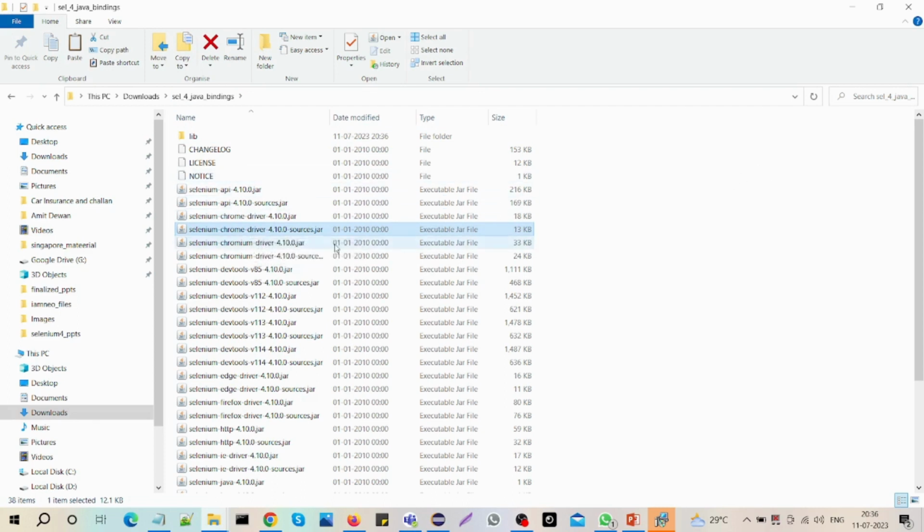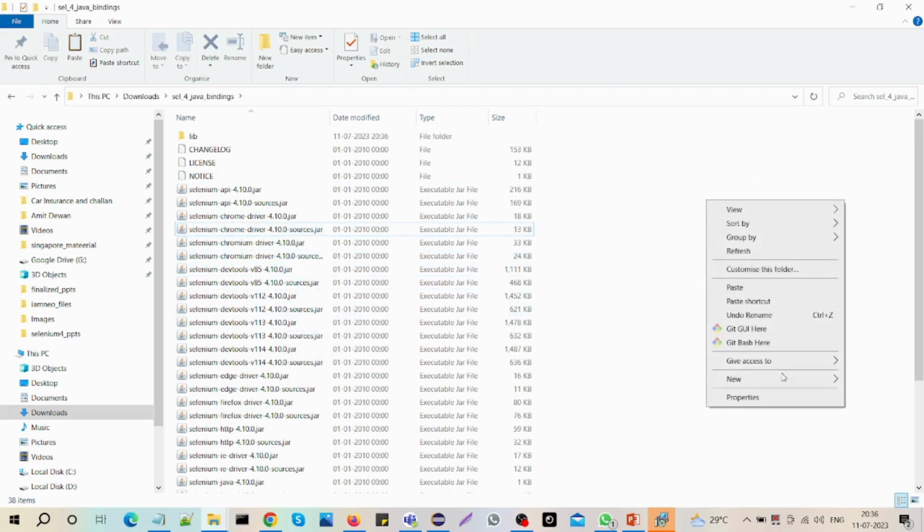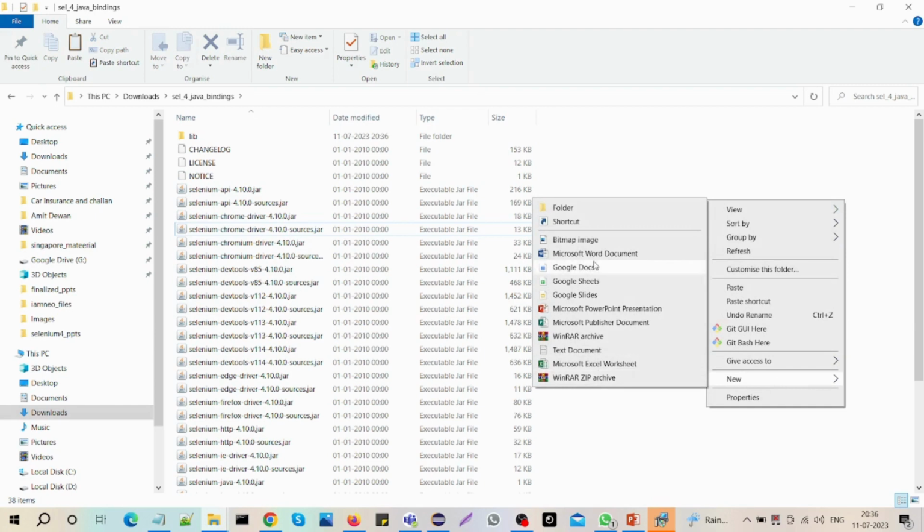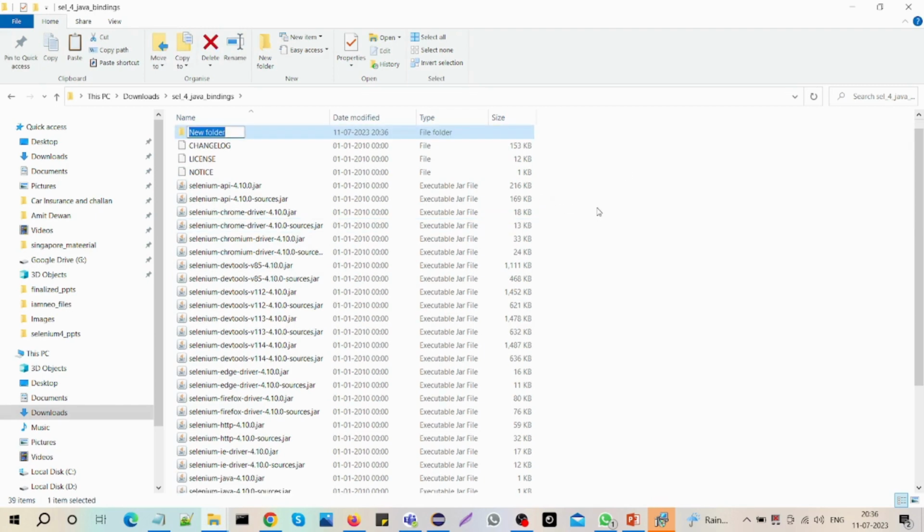So we need to separate these sources jars. For this, I created a new folder here and named it sources.